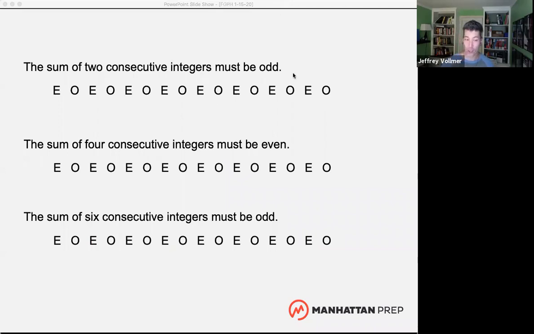Three consecutives, let's still talk about that. What about three consecutive integers? Can we say anything conclusive about the sum of three consecutive integers? Why not? I'm getting some no's. Yeah, there's two options here, right? Three consecutive integers, like these three, will add up to odd, but these three will add up to even, because you have two odds that combine to an even. So it's not predictive when you have the sum of an odd number of integers. But when you have the sum of an even number of integers, you know half of them will be even, half of them will be odd, and then you can make a verdict.